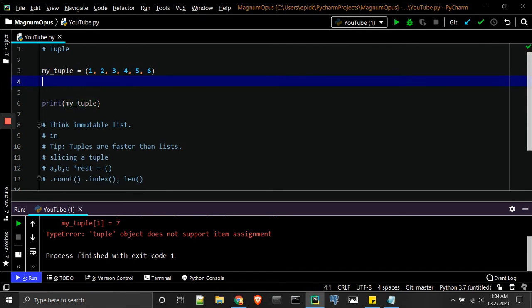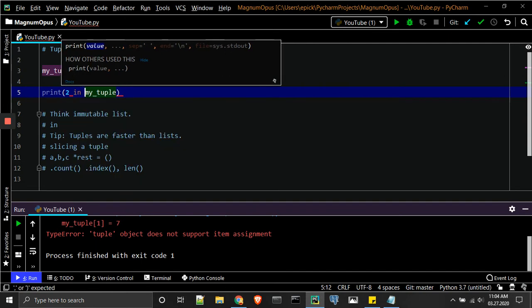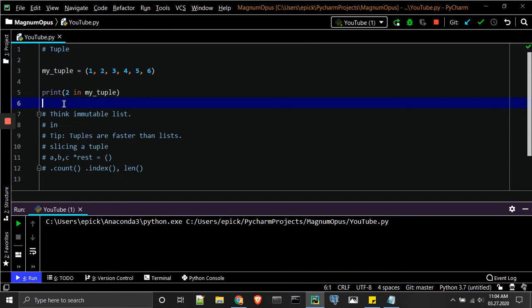Now, one thing that you can do with tuples, if you remember what we went over last time where we had the in keyword, is we could always check to see if 2 is in my tuple. If we were to print that, we'd get True because 2 is actually in my tuple. Now, if we change it to a string value, we'd get False because obviously the string value of 2 is not actually in my tuple. It's the integer 2 that is in my tuple, and that's why the other one was true and this is false. Now let's go ahead and move on to the next portion.